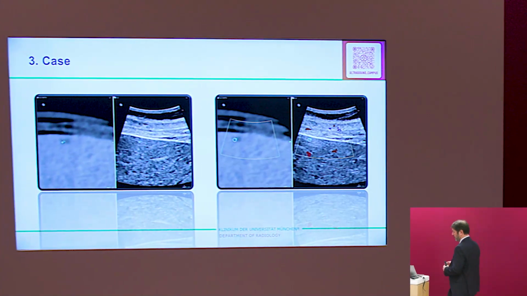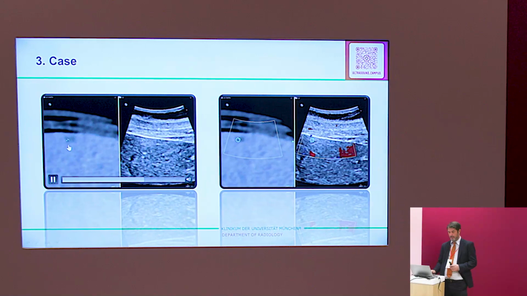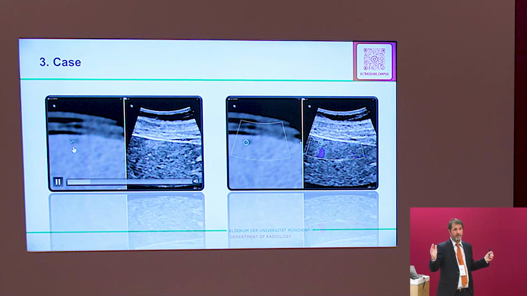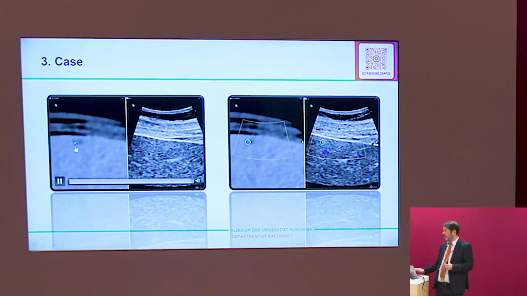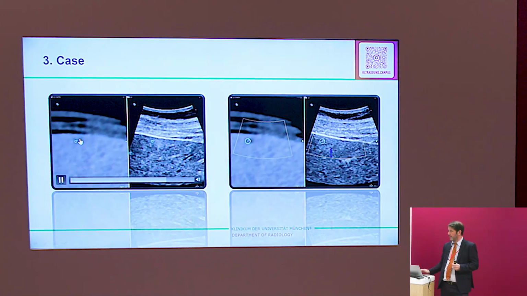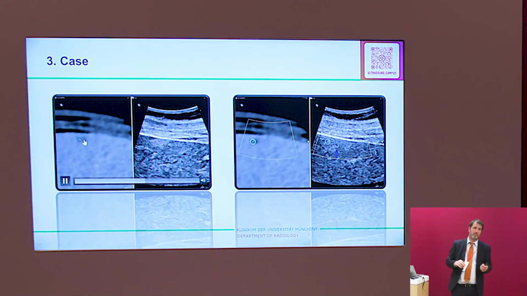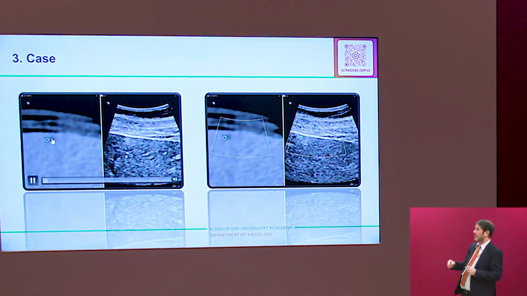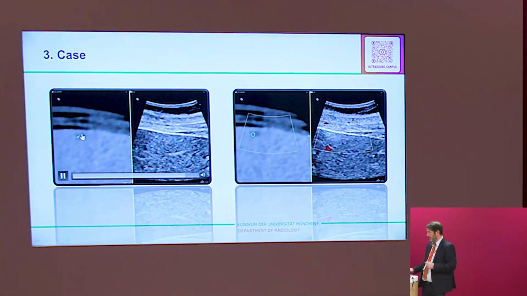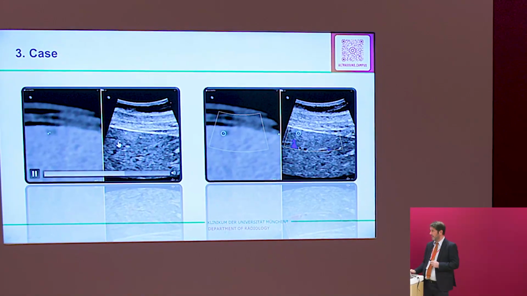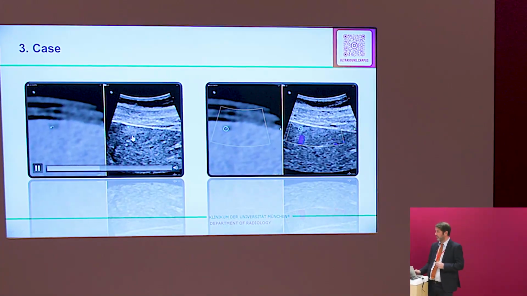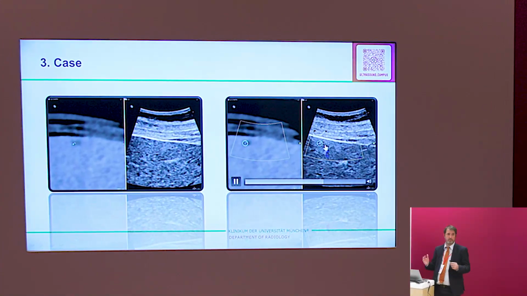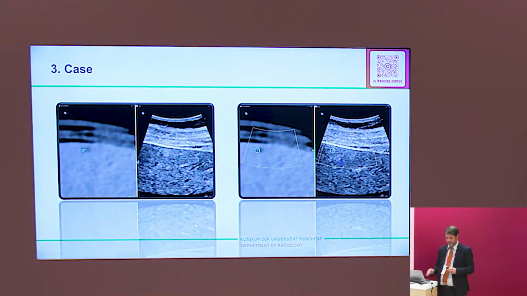You see there's a blue circle here. If you are very close to your lesion, the circle is smaller. If you are far away, it's getting bigger. So we speak about this tiny lesion here. This lesion is maybe 7-8 millimeters, very small. But you also see there is a lesion in the grayscale. Look here, there's a lesion. This lesion doesn't have major vessels.